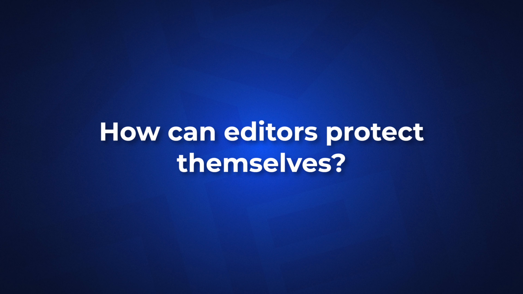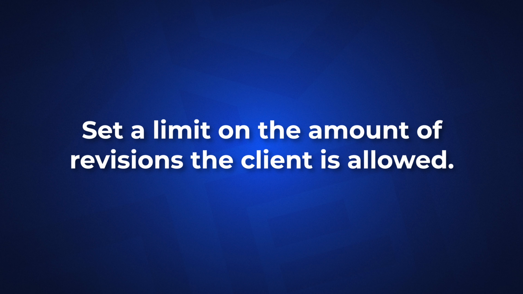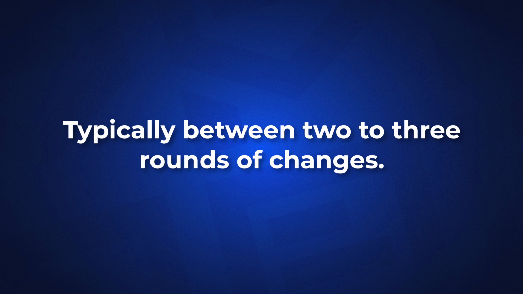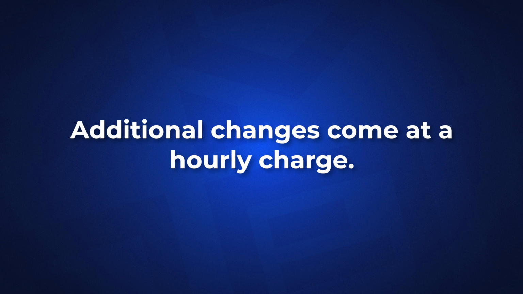Now, how can editors safeguard themselves against situations like this? Because if you don't, you're going to end up making changes for a project that will never get finished and end up losing more money every hour that goes by. If you want to stop the project from going on forever, you need to set a limit on how many changes and revisions the client is allowed to have. Typically, it's between 2 to 3 rounds of changes, and if they want any more after that, you charge them your hourly rate on top.